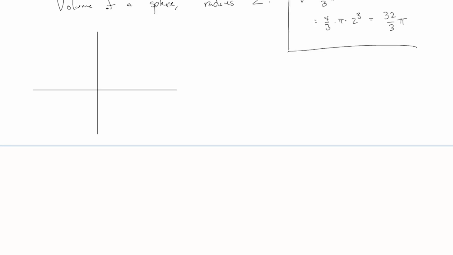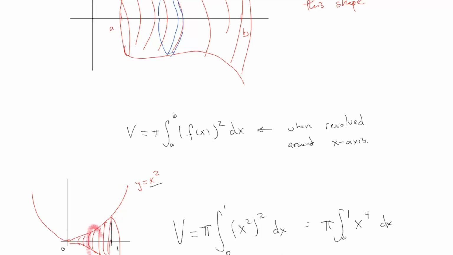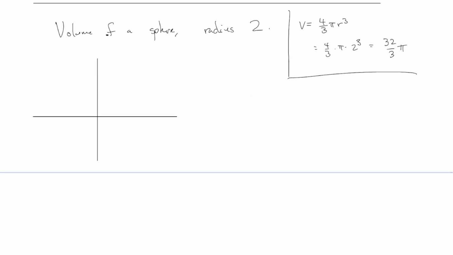You have to visualize a little bit. Of course, if you start with this, you get this kind of bugle shape. What would I want to start with to actually get a sphere? Yeah? A semicircle, he says. Yeah, I like that. If you start with, maybe I'll just draw the top half of a circle. Whoa. It was looking so good. Something like that. That's supposed to be a circle, right? And if you were to spin it around the x-axis, it does indeed make the sphere that we are looking for. And we can label some things.